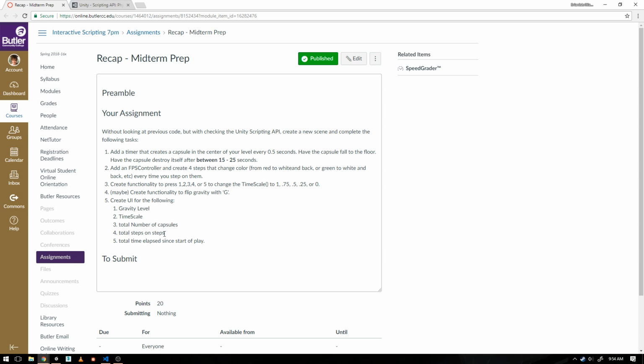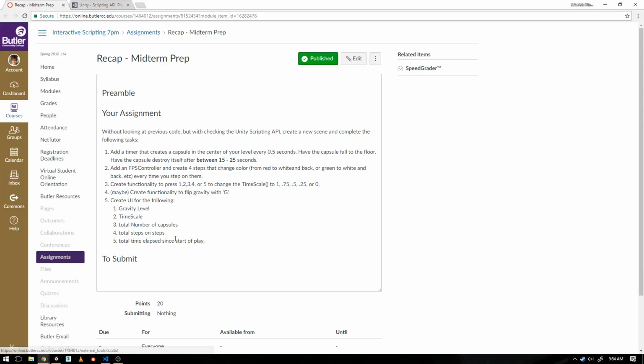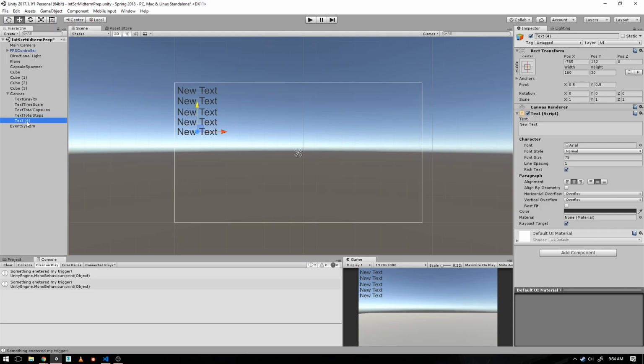Total capsules, total steps, and then time elapsed. Okay, so gravity should be, gravity is equal to negative 9.81.